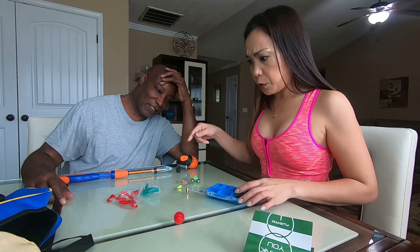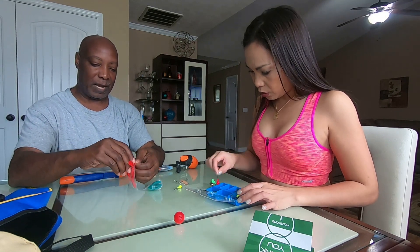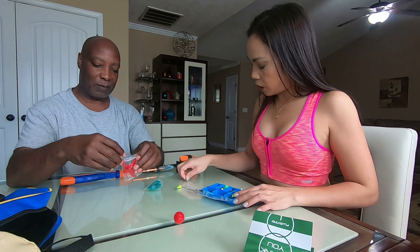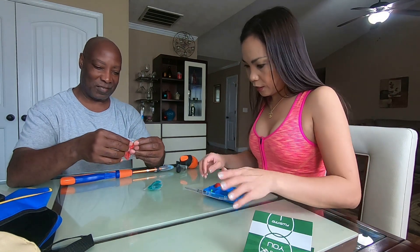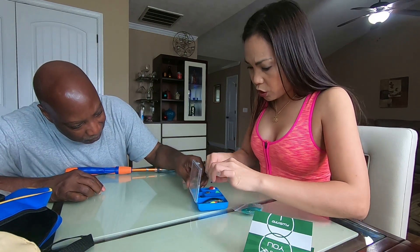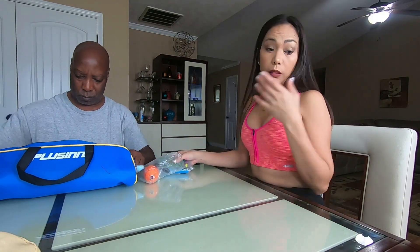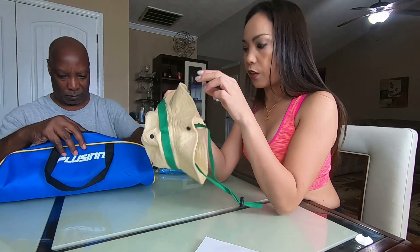I think even adults can use this one — I can use this. Certain fish bite this kind of stuff fast. They go after these rubber worms because they wiggle in the water. If it's not free, I'm gonna buy it. The colors are blue, gray, and orange. It has the fishing hat, the travel bag, the fishing rod, the spin cast reel, and the fishing tackle. And you are ready to fish.